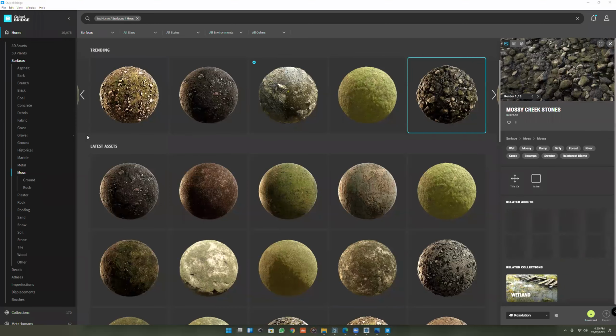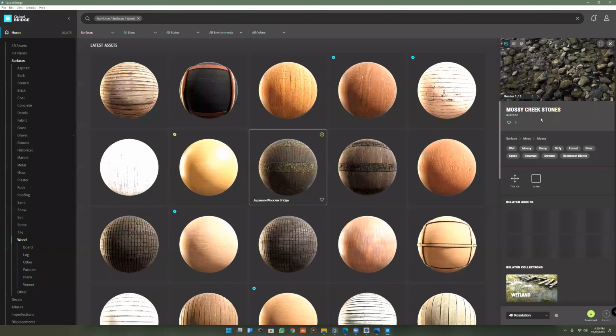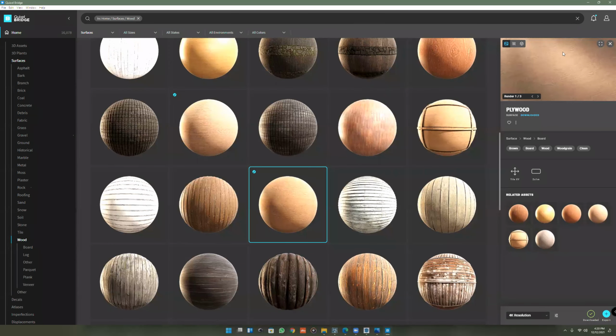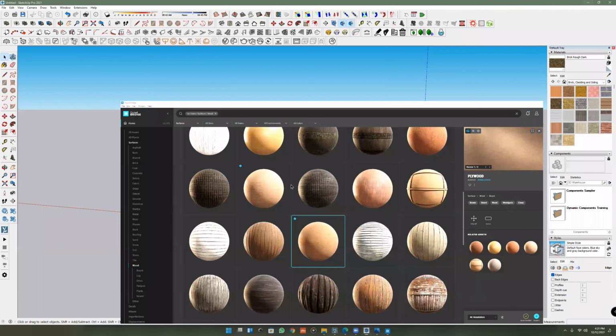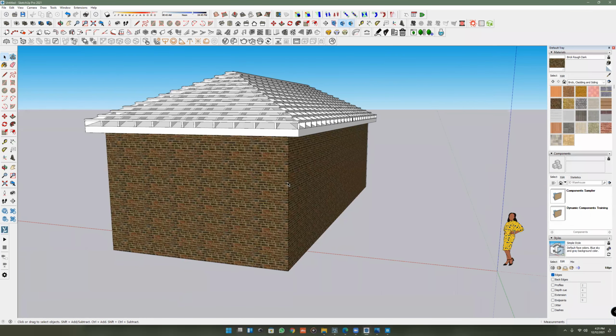We also can get brickwork, asphalt, concrete, and wood collections. We have a huge wood collection, right? So we're going to download this and we can apply it in our house model. Not only this, but we also have a lot of other websites. I'll give you the links at the end of the session, where you can get a bunch of free materials and 4K quality materials. So that's what we call texturing.